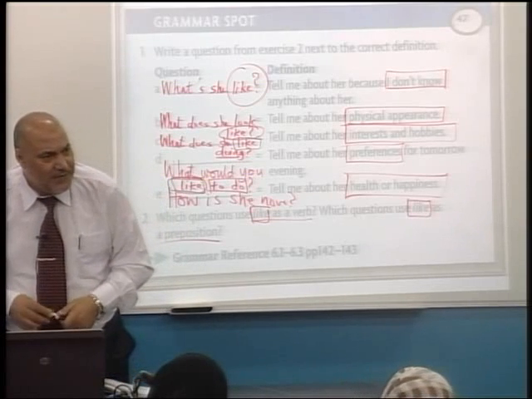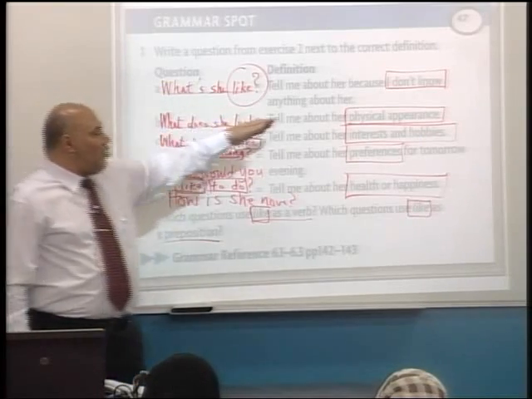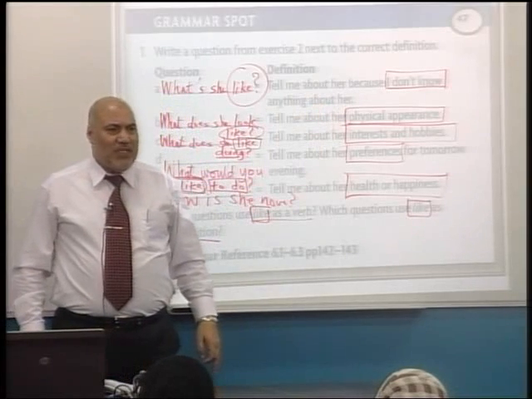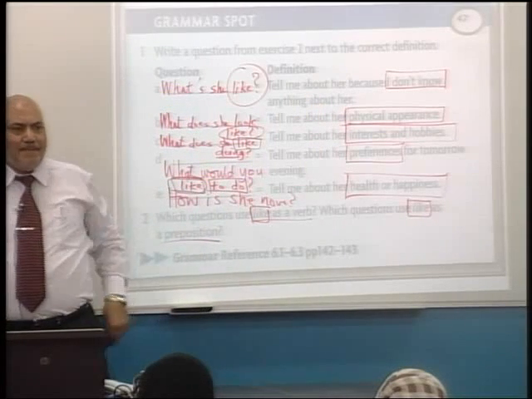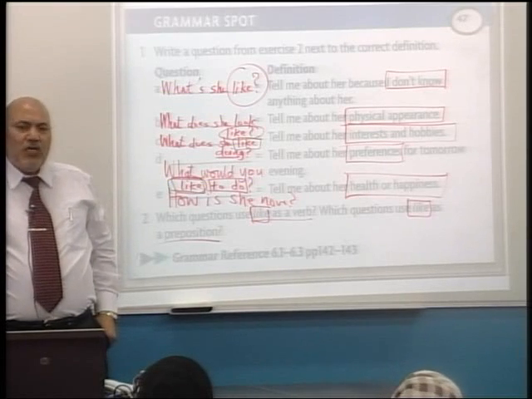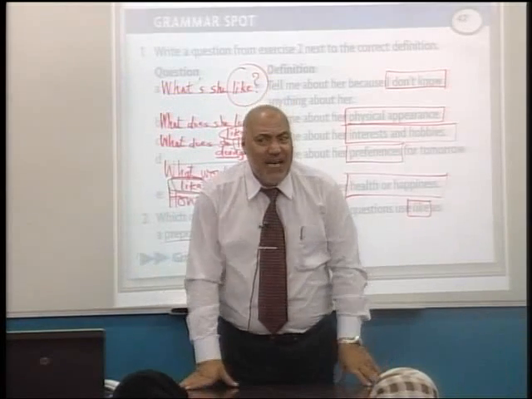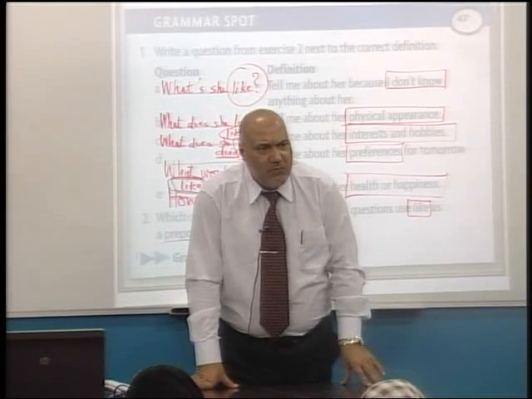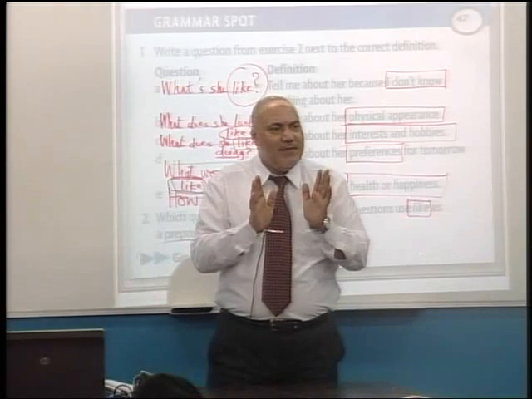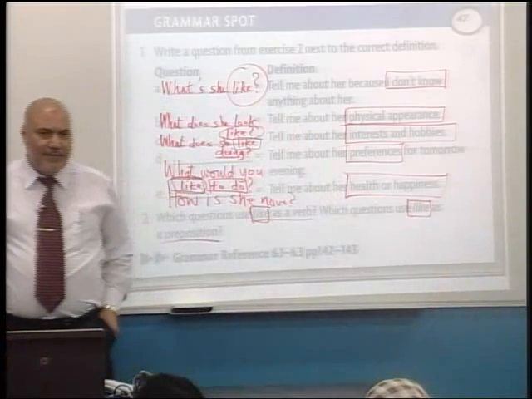I want someone to read this and to concentrate on the meaning, on the definition. The first question, what's she like? Tell me about her because I don't know anything about her. Now you are speaking about someone I don't know. I'm asking, what's she like? Tell me about her. You understand? Yes.